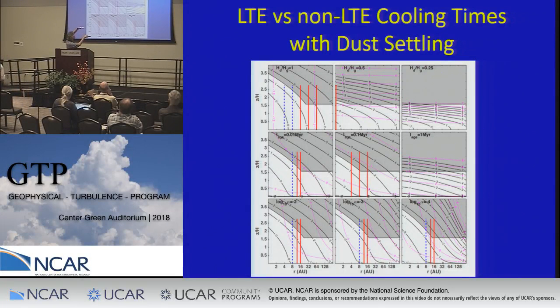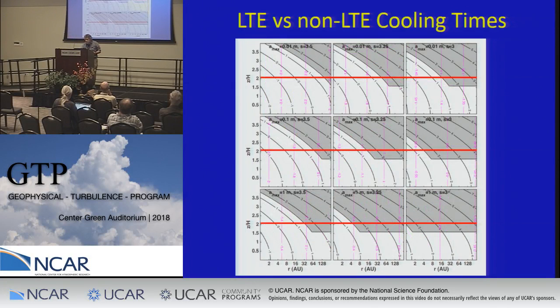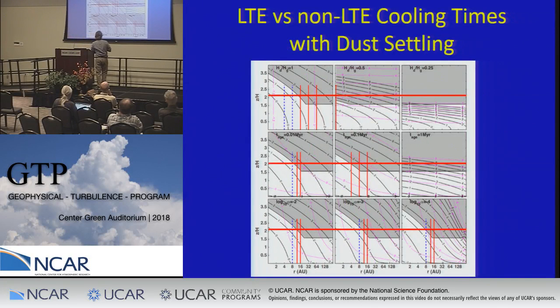here. For the top row over here, for example, the gas and the dust have the same scale height. This says that the dust is half the gas scale height. This says that the vertical scale height of the dust is 1/4. Here is one in terms of settling time, how long you've let it settle, and so on. So let me just say very quickly that any place where the gray curve is under this red line, basically our numerical experiments show that you explode into turbulence everywhere.